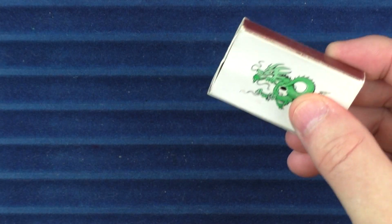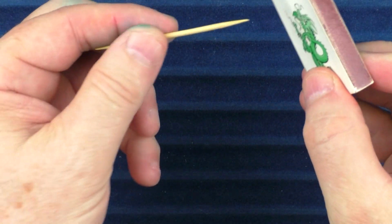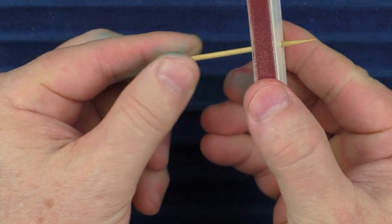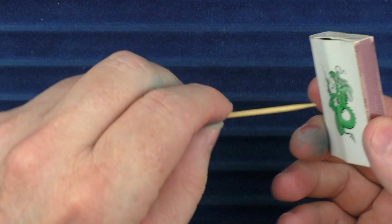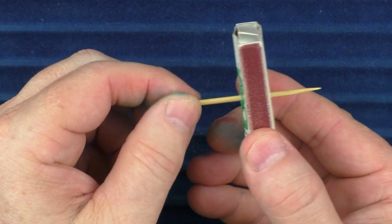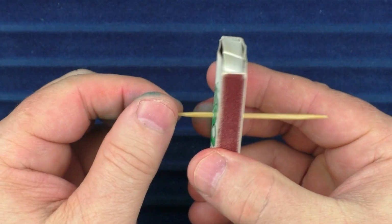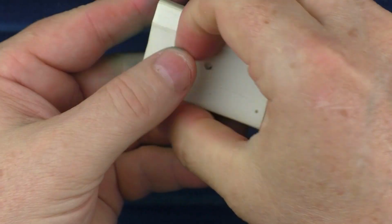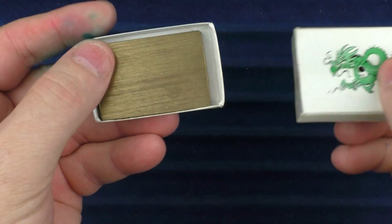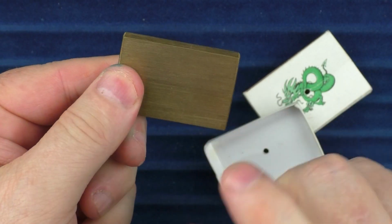Okay, I promised I'd show a quick magic trick before we got started. I have a book of matches here, and you can see here that there's a little hole, and I have a toothpick, and you can see here that I am putting this toothpick through the hole. You can see that's pretty fair right there, right? It's going in there. But sometimes looks can be deceiving, and sometimes your eyes can trick you, because if I take this toothpick out, you will see that inside this box, there is a solid piece of metal.